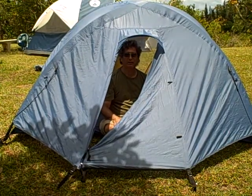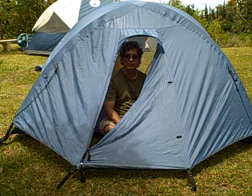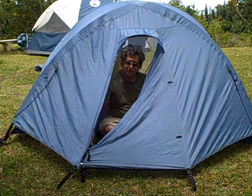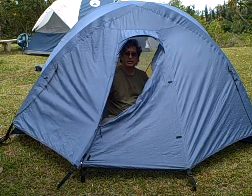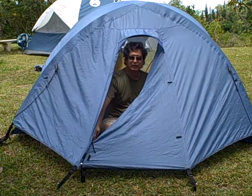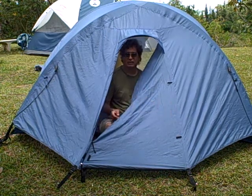Okay, here I am at the back door, and it's not as adjustable as the front door. The front door actually has three zippers in it to allow you to do whatever you want. Here you've only got your traditional two zippers, but I've got the back door wide open. If I want a lot of through ventilation, I can leave it like this or completely zip the door open and remove it out to the side. So you can see there's a lot of ventilation.